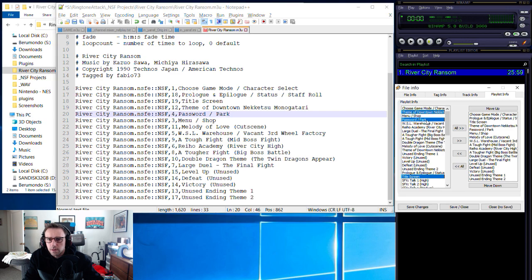Password park is 4. Melody of Love. 2, 3, 4, and 11. Huh.